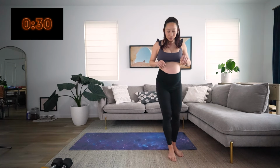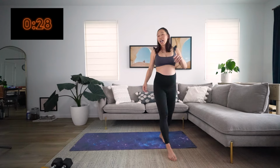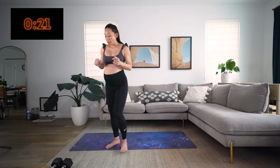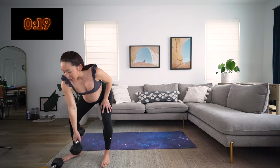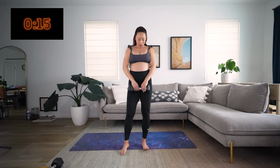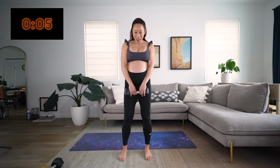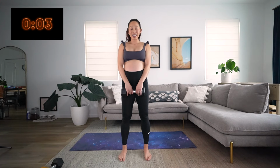All right, when you're ready, we have about 30 seconds. Take your time. Come to standing, and we're gonna get set up for our side lunge to reverse lunge. This time, I'm going to hold one of my weights, because that's what's calling to me, and just add a little bit. And then in the third round, I'll do both of them, because as of right now, I decided that was a good idea. But you do you. Feet are about hip width apart. Let's go ahead and get started.